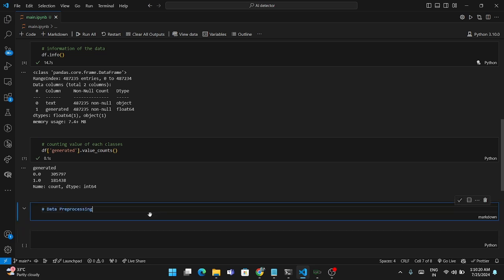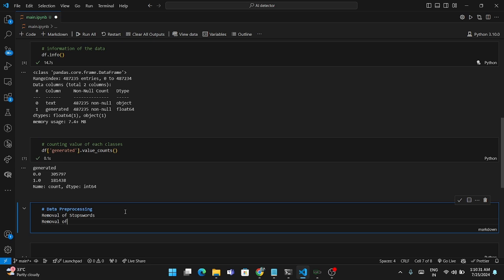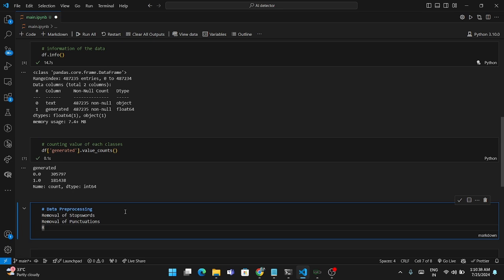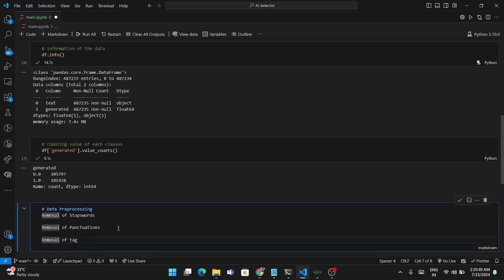In the data pre-processing, I have done removal of stop words, removal of punctuations, and removal of tags, like newline tags or other tags. So this is the data pre-processing technique I will be using.